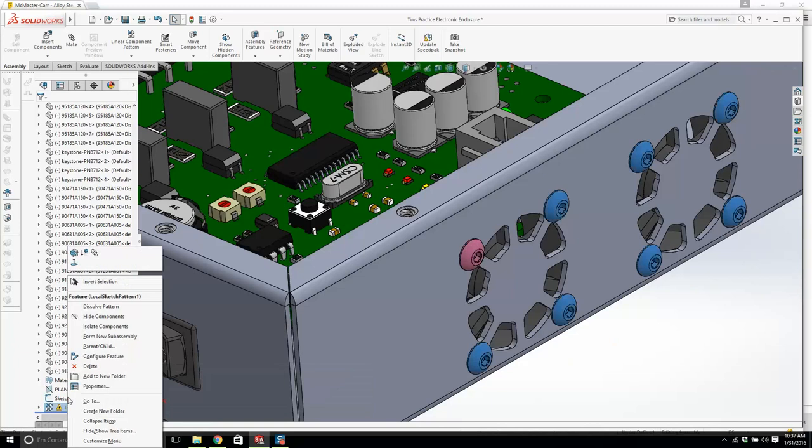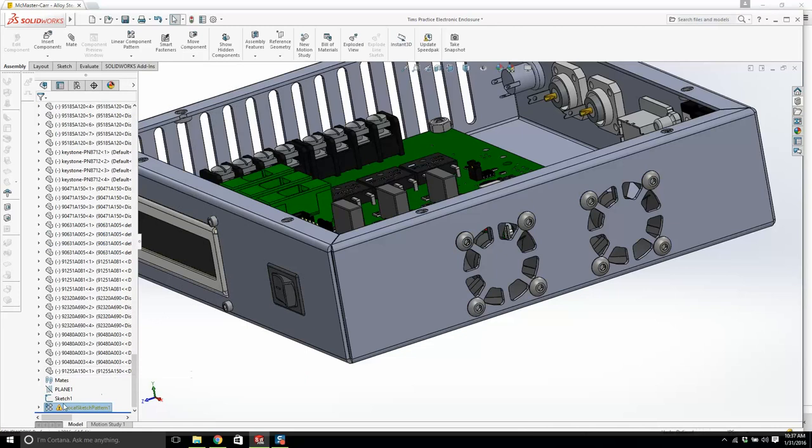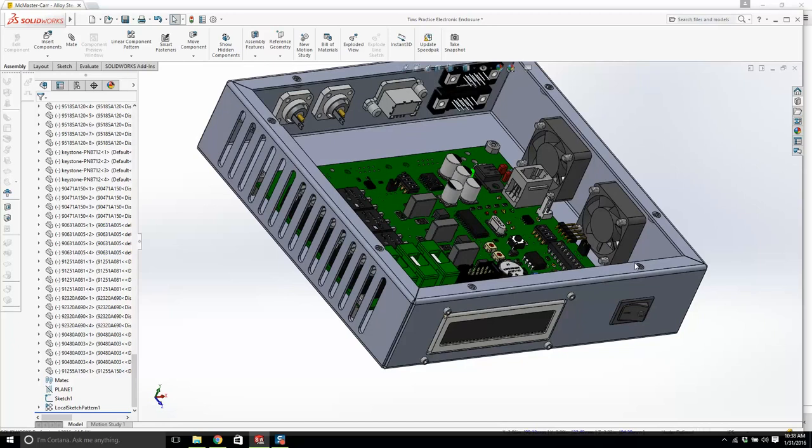Instances to skip. Why? Yeah, what I need to do is go back to this sketch here and turn off this point. And it should be good. What it's doing is copying, or overlaying, one on top of the other. And there you go, that was quick. And we're going to do the same with the nut.